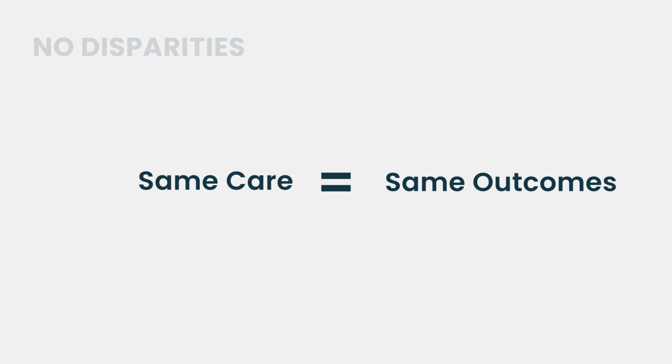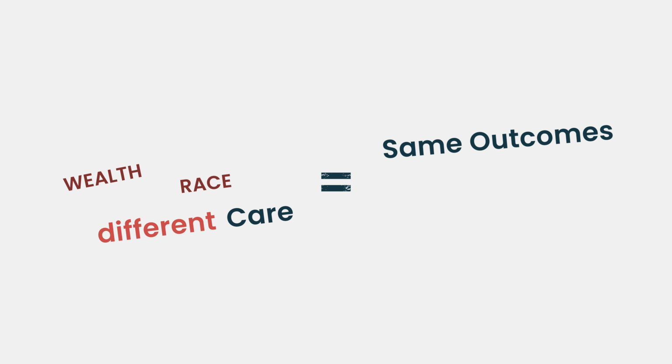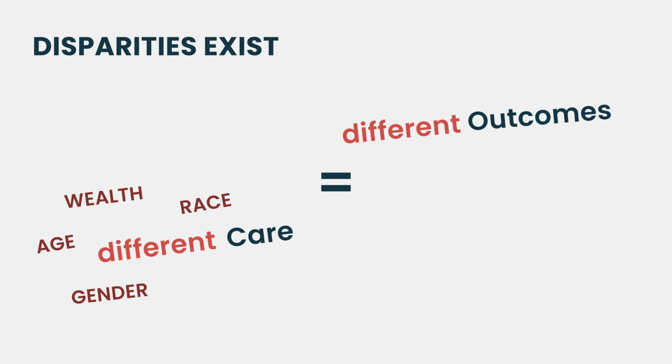If everyone is receiving the exact same care and the exact same outcomes, no disparities exist. If there are differences in outcomes between groups based on race, socioeconomic status, gender, age, those are disparities. If we see a difference in terms of the survival for one patient population over another, that can be a disparity. If we see a difference of economics or finances that is affecting the patient population, especially in cancer, that can also highlight some disparities and differences that we might see in the patient population.